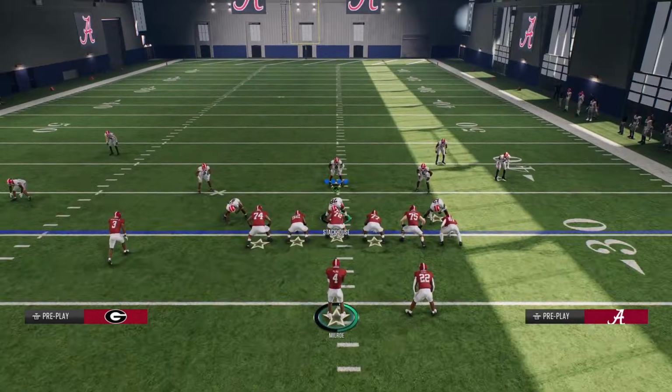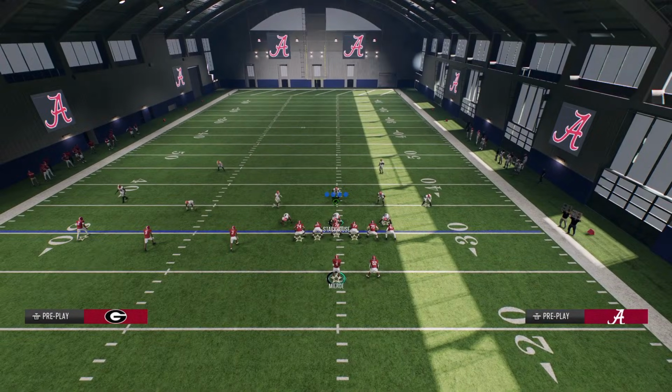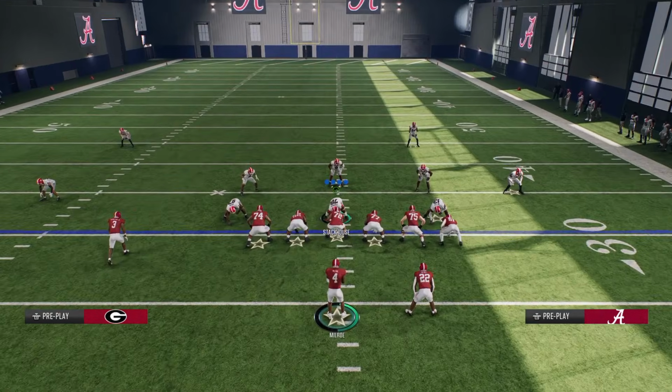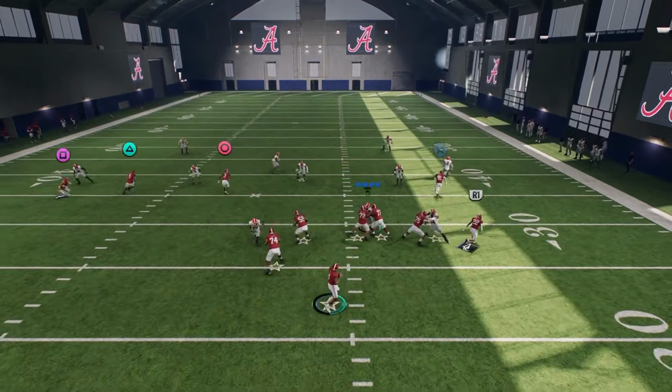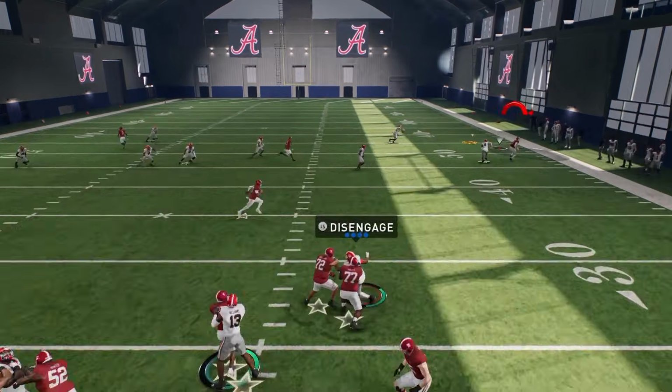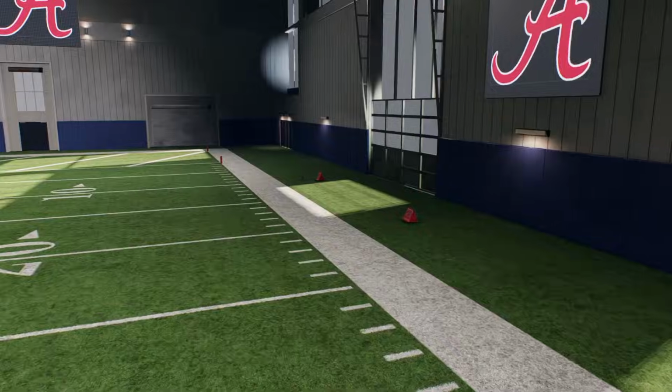You see this a lot this year: if they soft squat, one of the most popular adjustments in this game, the soft squat is going to jump down and guard the running back. Then you're going to be able to hit your tight end corner, and this is why we're using this almost deeper corner route. You see here, watch the soft squat. He's going to bail down. I don't know why he didn't bail down. That's super weird.